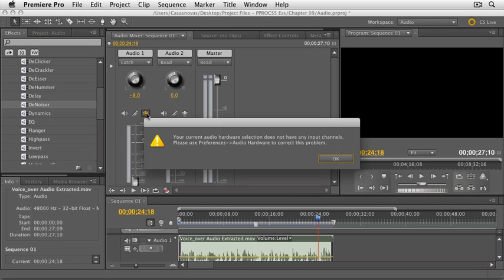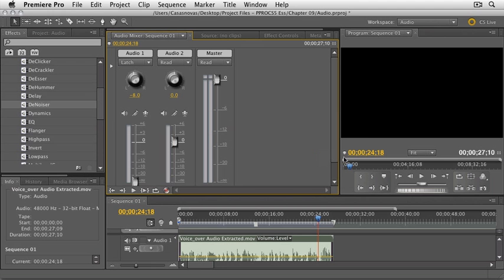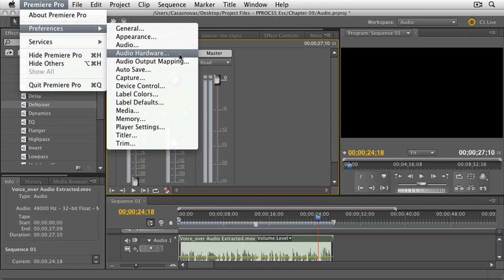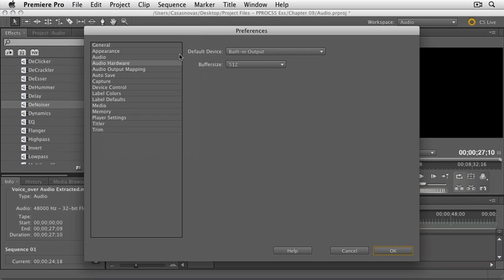If we click here, we're going to get a message from Premiere saying that your audio hardware selection does not have input channels. If you get this, go ahead and click OK, and let's go to the Preferences. So, Premiere Pro, Preferences, Audio Hardware, and if you're on Windows, it is Edit, Preferences, Audio Hardware.